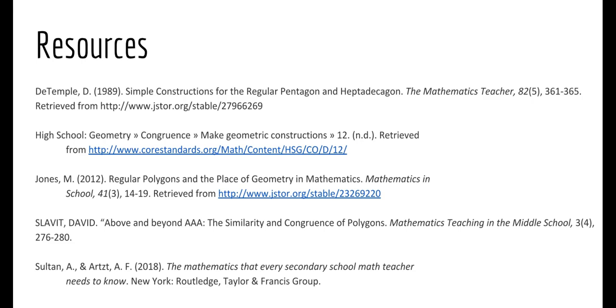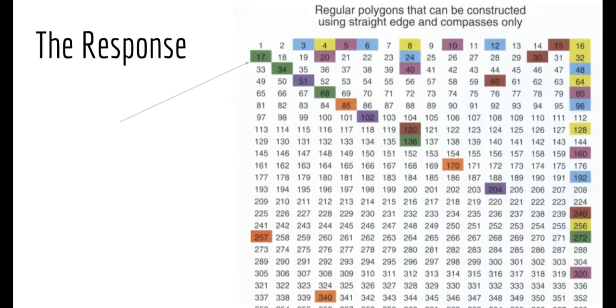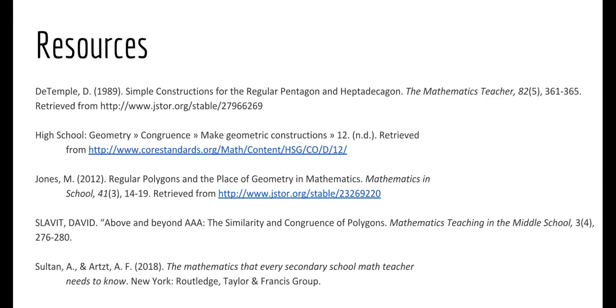The next one is probably the most pivotal article that was helping to guide my research: the Jones article, Regular Polygons in the Place of Geometry in Mathematics. That's where I got this chart from that was really important to helping us understand what was going on. It also does a really good job of trying to tie in the algebra. The algebra is a little bit more difficult. The solving of the polynomials that help you understand what a constructible number is is really cool, but wouldn't necessarily be relevant to students. Most of my students are taking geometry after just an Algebra 1 course, so it really wouldn't have helped their understanding.